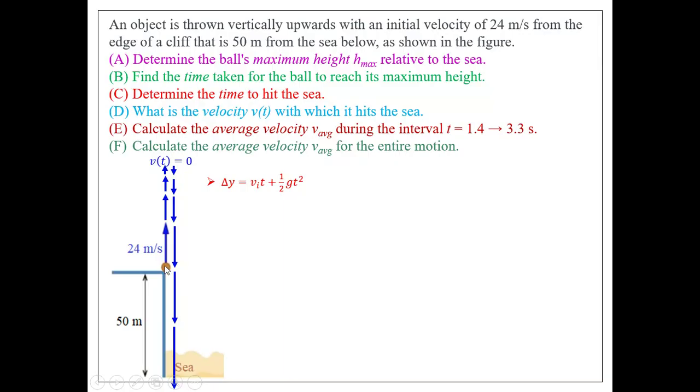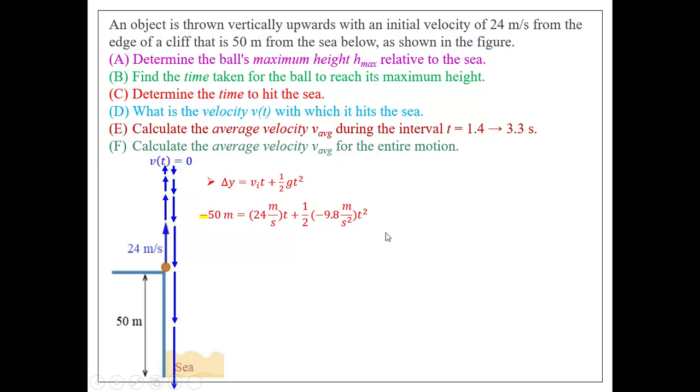So my cursor just traced down 50 meters, but its displacement is negative because you're falling. You're 50 meters below where you started, right? So here in my work, delta y must be negative. I highlighted it here because it's essential that you put the direction there. Otherwise, you're going to goof on just algebra work. Okay. Well, what's my vi? My vi is positive because it's being projected upward. Once again, g here is just replaced with negative 9.8.